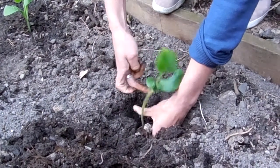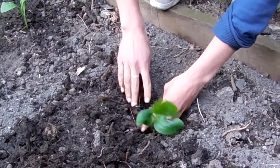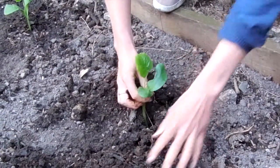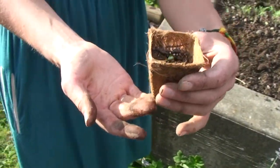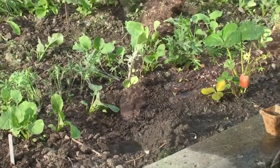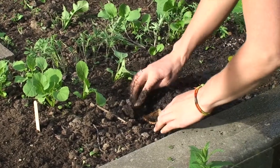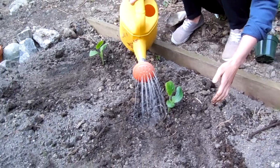Fill the hole with dirt, making sure to cover the entire root mass, and gently pat it down. Be sure not to damage the roots, stems, or leaves while carrying out this procedure, as all these plant parts are essential for the collection and distribution of water and nutrients. If you are using decomposable pots, this process will be simpler, as you will not have to remove the plant from its pot, but instead place the entire pot in the hole and make sure it is covered by dirt. It is essential to water after transplanting to help the root recover. Give the soil a good soaking, but do not saturate it to the point that puddles are remaining on the surface.